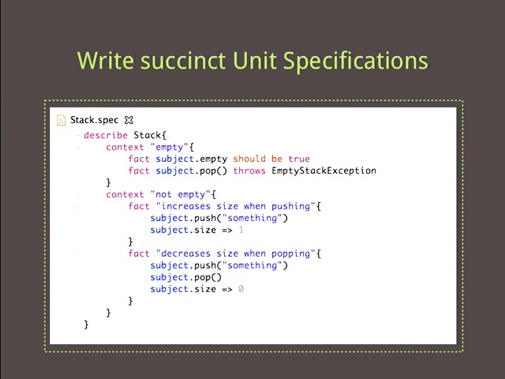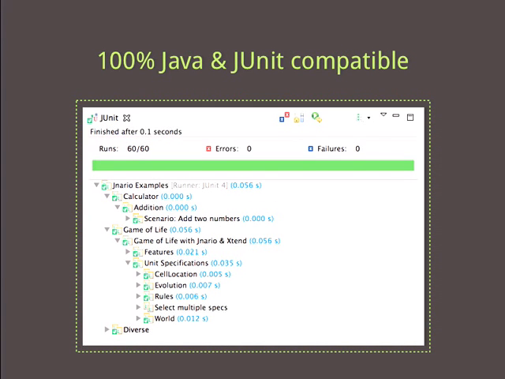On the other hand, we can write unit specifications. I didn't show you this, but you can create hierarchies inside your specs. So in this case, I describe a stack, and then I describe different contexts. In one context it's empty, and in the other one it's not empty. This way, your tests or facts become a lot more expressive, and you remove duplication, because otherwise you would need to write: stack, when empty, then its size should be null. When it's empty and pop, it throws an exception. But now I can pull out this context and remove the first prefix from my names, which is, again, a really helpful feature.